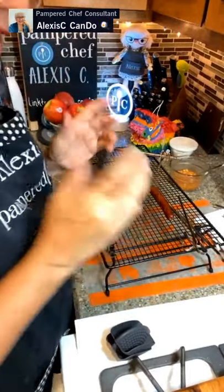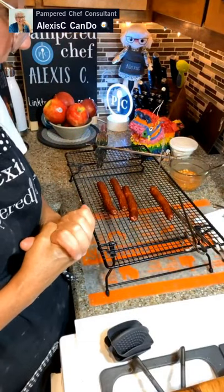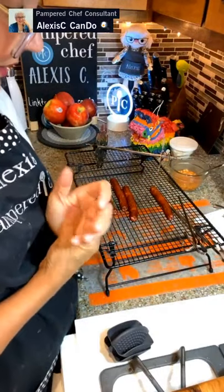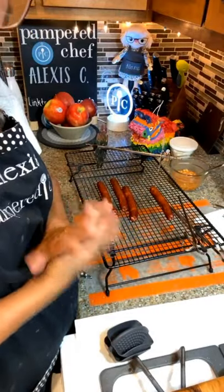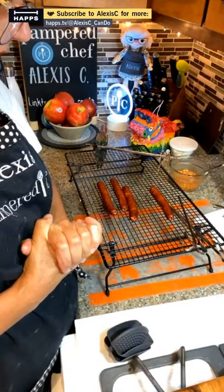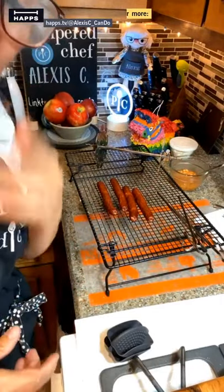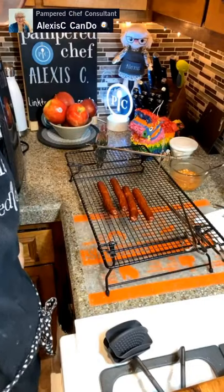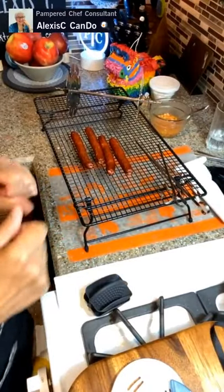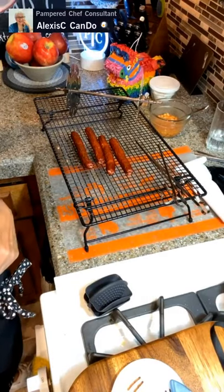I want to thank everybody for coming in. If you're interested, I would love to help you get some Pampered Chef into your kitchen. Today we're having the Share Rewards party. Check out other people's parties and make an order there. I can help you save money by getting a few friends together and giving you a workshop that you'll love where you learn something new every single day. You can do an express party, which is really fast. You can also earn money - I got a new consultant signed up last night and she's on the road to success. My hot dogs are all done - thanks for coming in and I'll see you all next time. Bye!